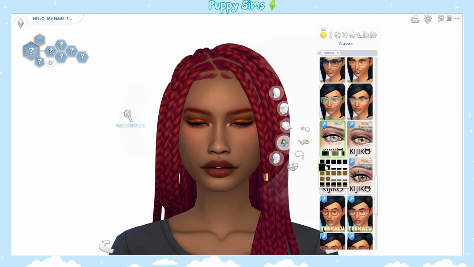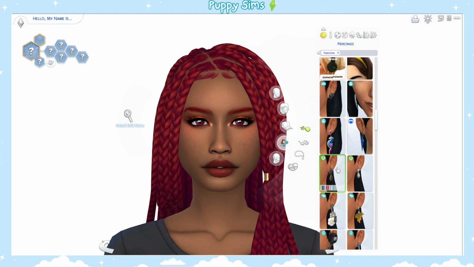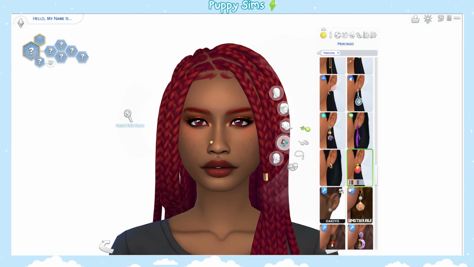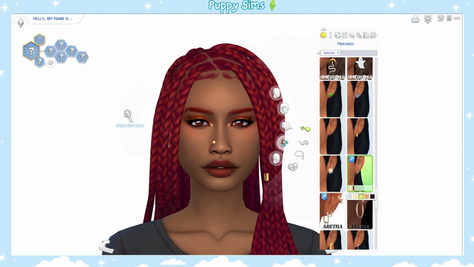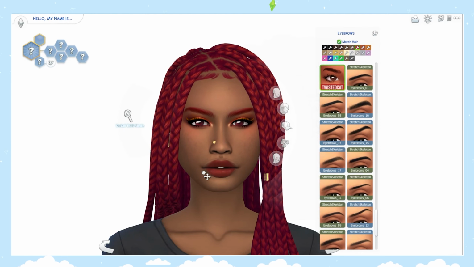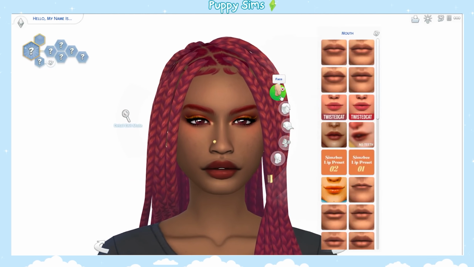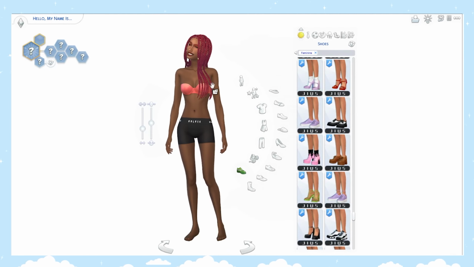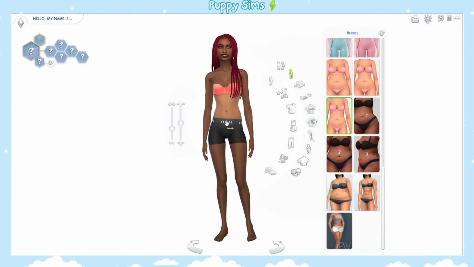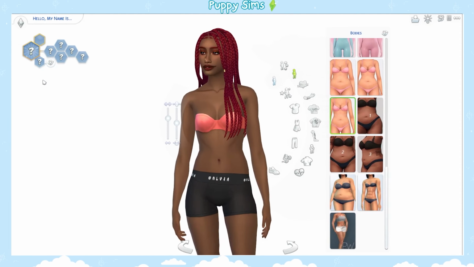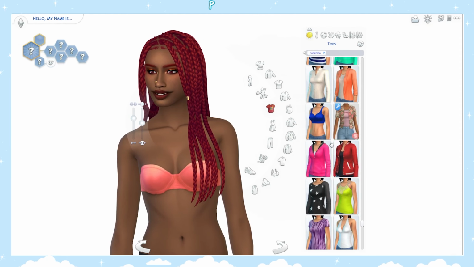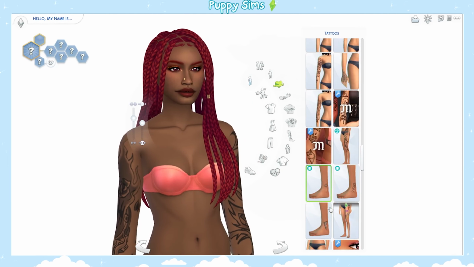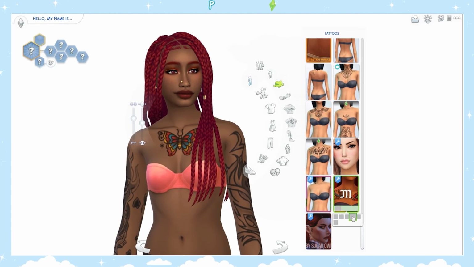For all of the sims, I just did their, of course, full sculpting and colors and everything, makeup and hair. And then I did their outfit, but I just did one outfit for each of them and just kept it simple. But you can see I'm just adding a couple little details to the skin, adjusting the body, stuff like that. I added a piercing and a little bit of acne for her. And then I also added some tattoos, which I quite like.